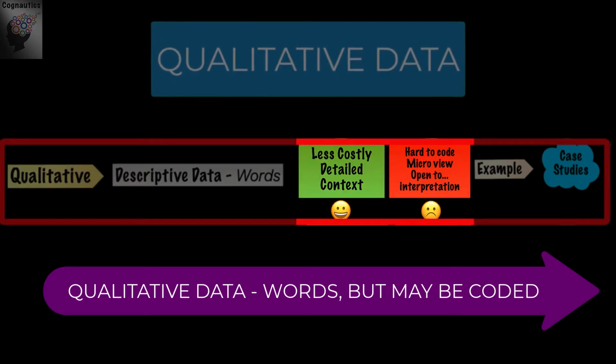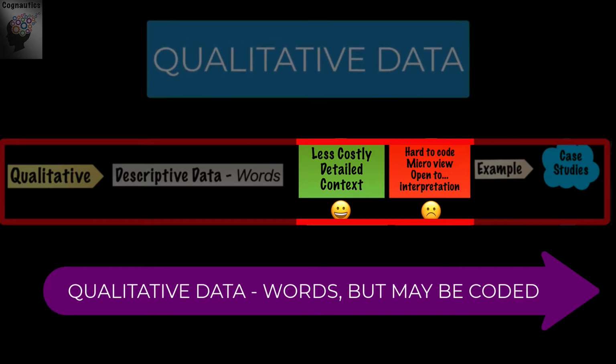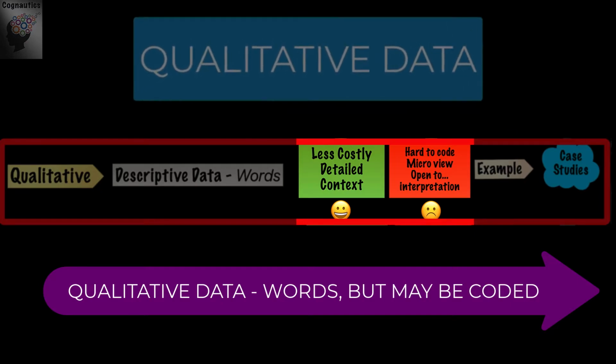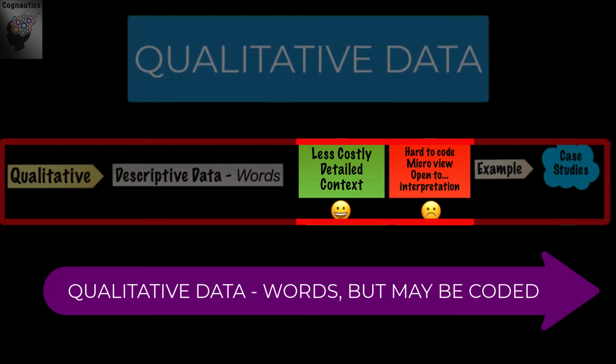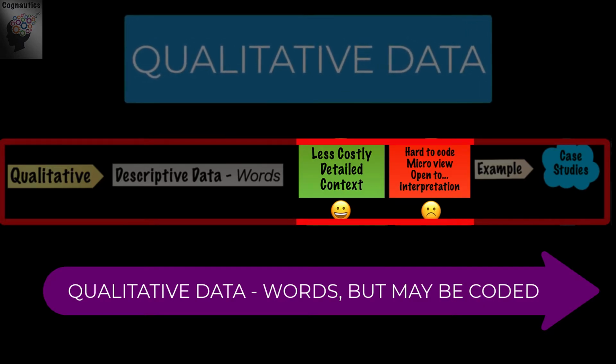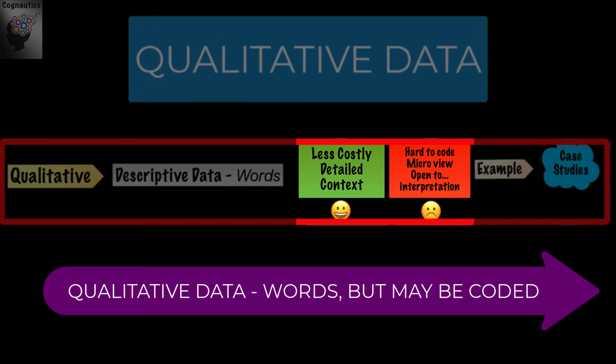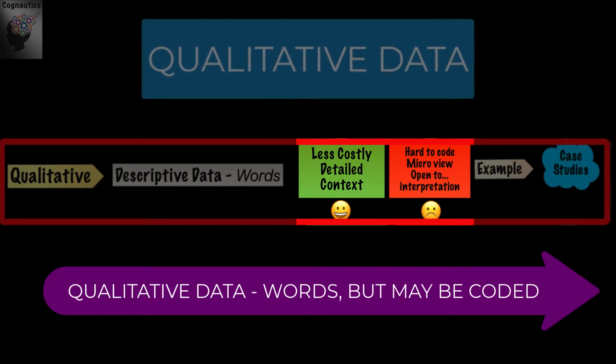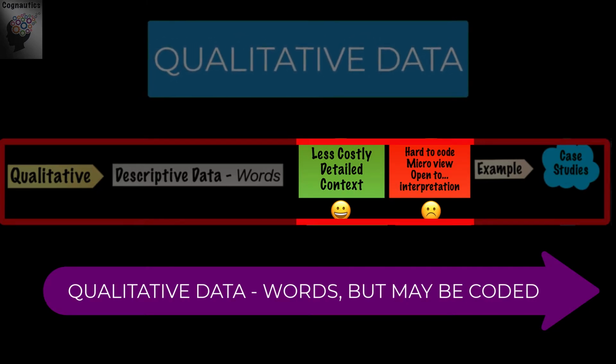The advantage of qualitative data is that it's less costly to produce, because the data can be collected using electronic means such as emails. Qualitative data can give a really high level of detail, as people may be able to give detailed opinions, and it's also got the bonus of setting the results in context. The problem with qualitative data is that it can be hard to code.